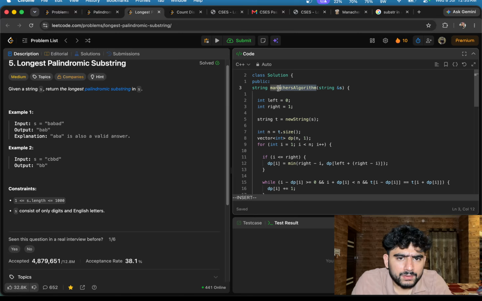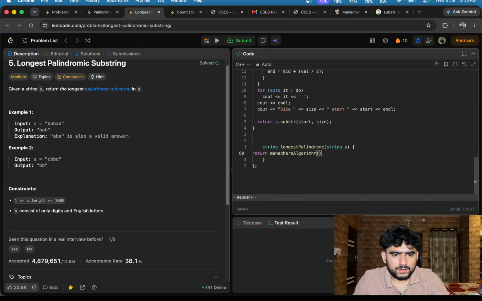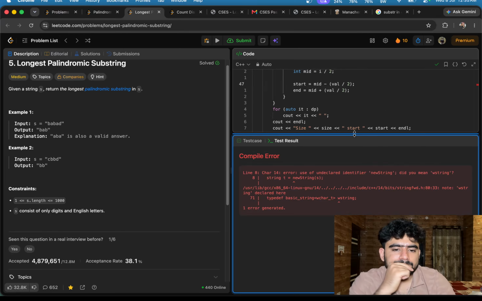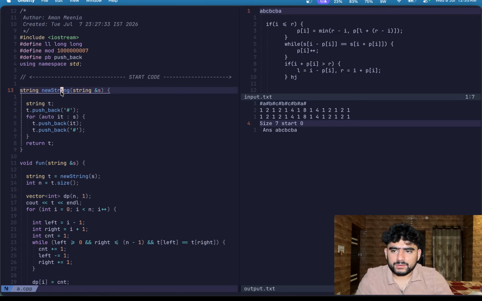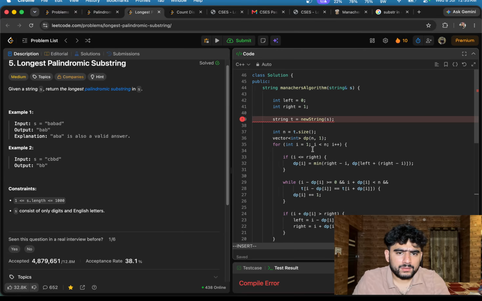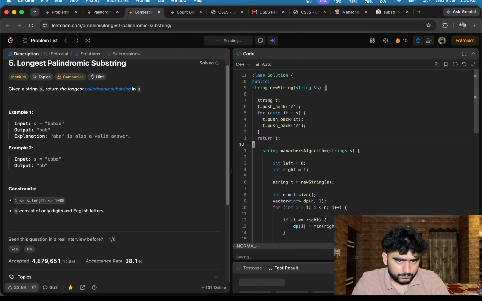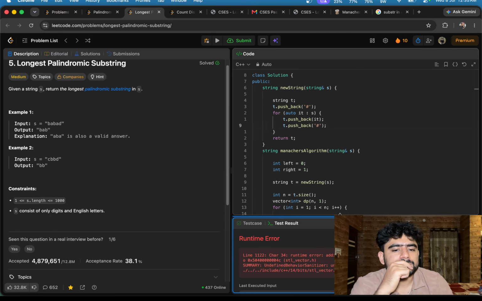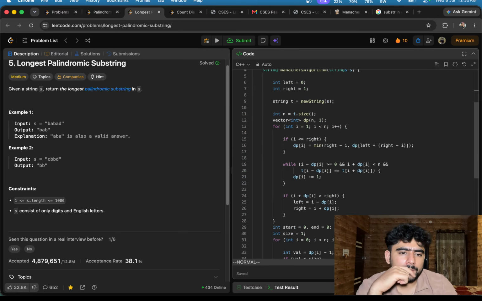So I think yeah. You also need to copy this function name as a new string. BABAD.